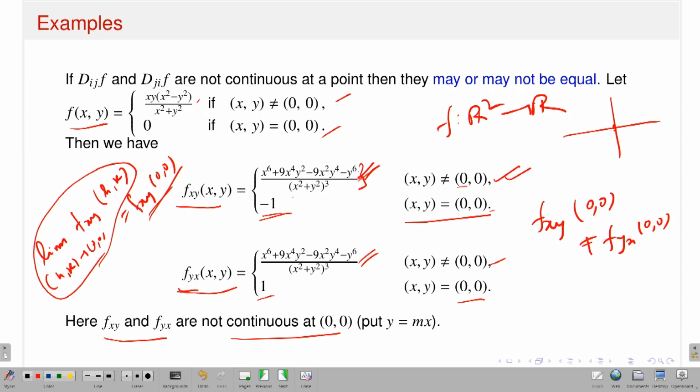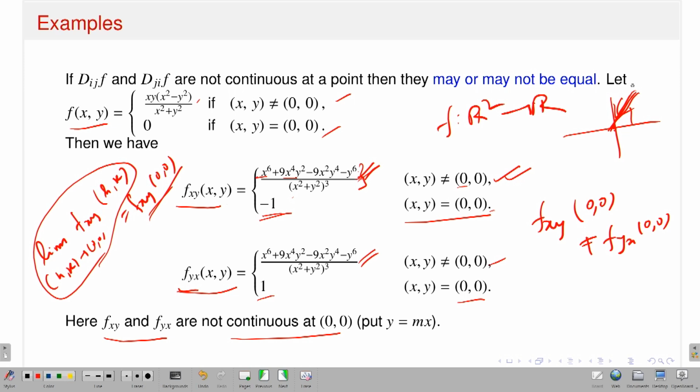Just look at the numerator, look at the denominator, see the power. If somehow the numerator power and the denominator power are the same, then I am talking about an expression that is homogeneous polynomial in x and y. The expression x⁶ has highest power 6. This is x⁴y², that means 4 plus 2 is 6. So in the numerator the highest power of the polynomial in x, y is 6 and in the denominator also 6. That means you can at least try, okay, let us take the path y = mx, then what will happen. Now if I take the path y = mx, that means I approach the origin via any straight line with some gradient m, if this is my straight line, though it is not exactly a straight line, yes.